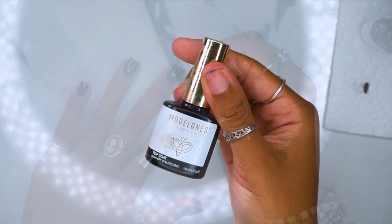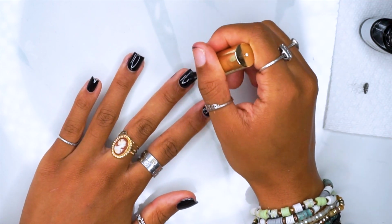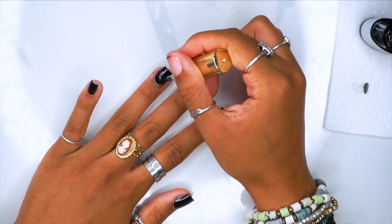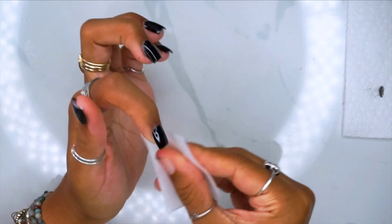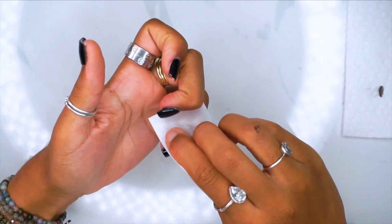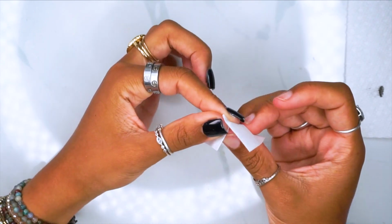Now we're going to apply our top coat. This is the basic gel top coat by Model 1s. This is not the no wipe top coat. This one is my tried and true, my absolute favorite. I love this top coat because it stays nice and shiny a week plus after doing your nails, which is hard to find with top coats. So I definitely recommend this one. Now I'm just going in and wiping the sides of my nails down. I believe I forgot to mention it in this video, but you do want to make sure that you're using an ultra hydrating cuticle oil as well after this step.